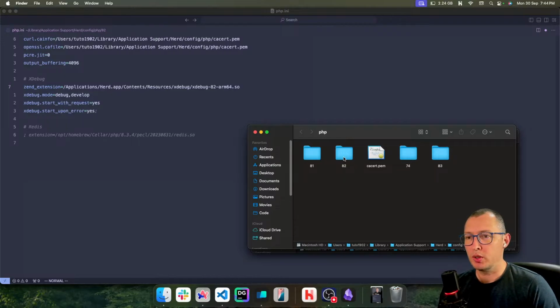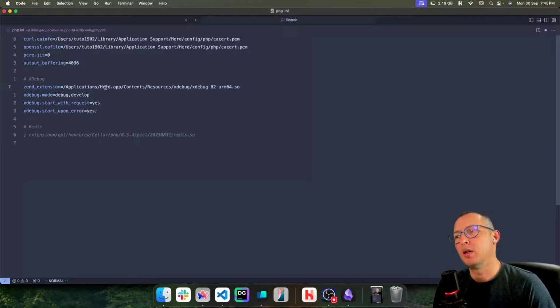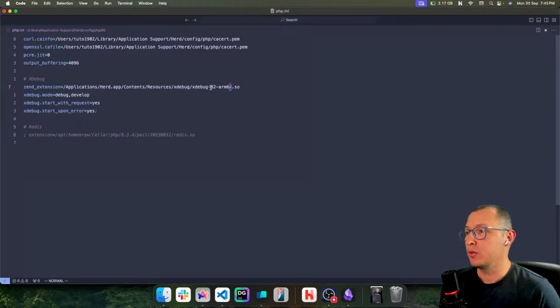In my case, I was working with 8.2. So you just come here and find the extension for Xdebug, which already comes with Herd. In my case, it's in Applications, Herd app, Contents, Resources, Xdebug, and you look for the Xdebug version that matches your PHP version.